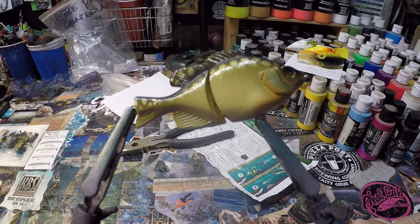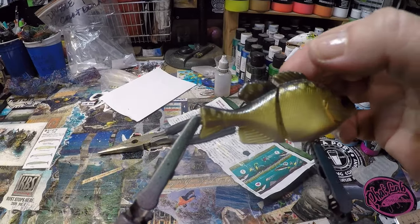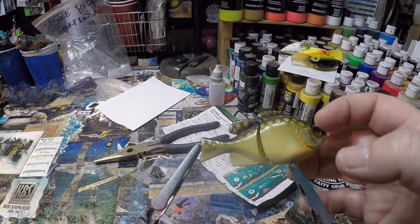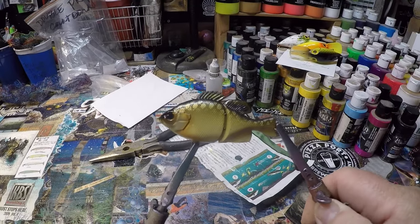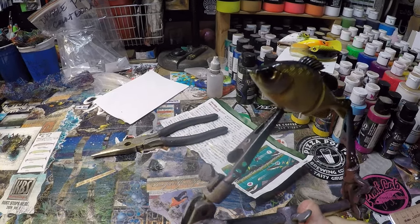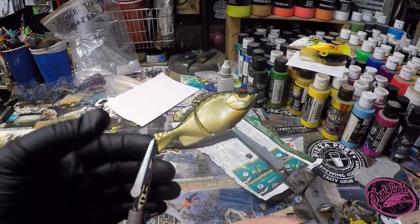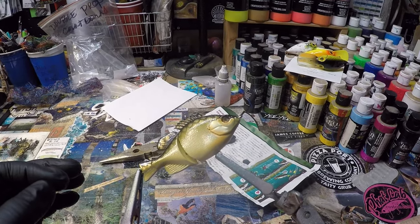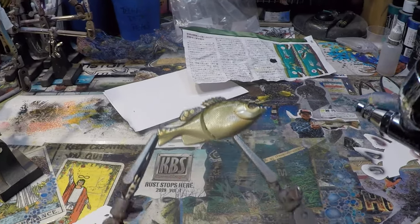This is a Jackal baby Garen, two and a half inches long, single jointed. Looks like the fins are attached and the tail is definitely attached, so it's two pieces that have been pressed. Two and a half inches, 60 millimeters or six centimeters in metric. It's in fairly decent shape. We've taken the hooks off, the hardware off, taken the eyes out, and we're going to turn this into a really cool bluegill.